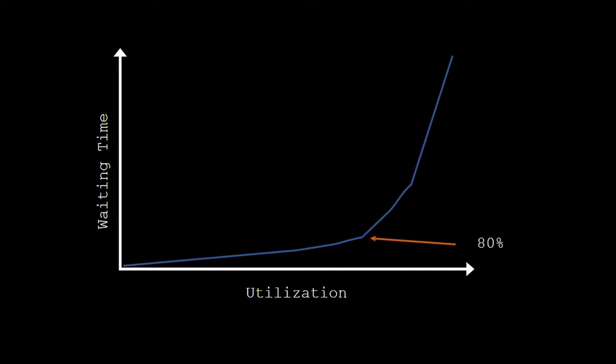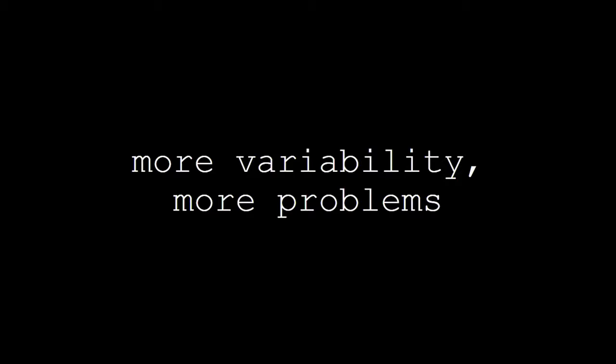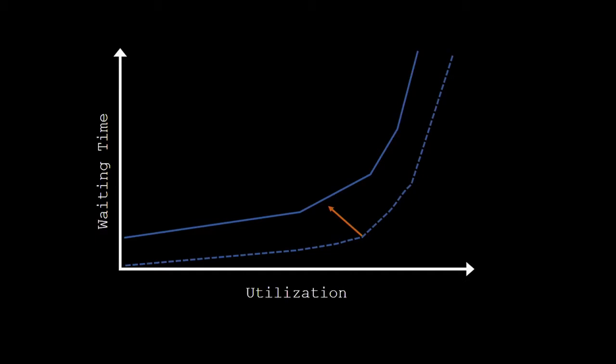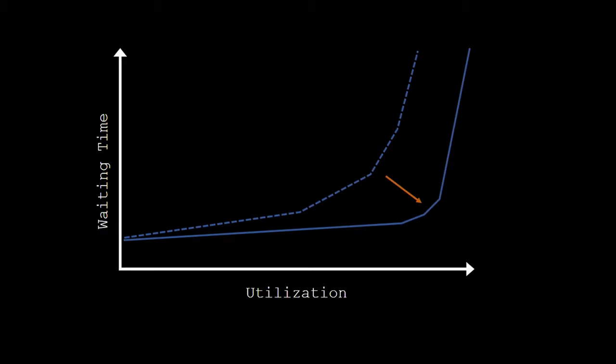That's kind of the fudge factor built into a lot of systems unknowingly. The more variable things become, the more problems happen with utilization. Ten patients per hour would be great, but we never really get that average number every single hour — some hours we get way more than we're expecting, other hours it's just a little too quiet. As variation grows and things become less smooth, utilization becomes even more problematic. That magic number of 80% — if you have twice the degree of variability — is actually going to be a lot closer to 50%. You can change this relationship by increasing the number of providers you have at triage, and that tends to cause the curve to flatten out quite a bit.